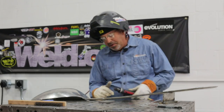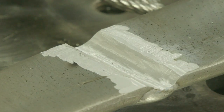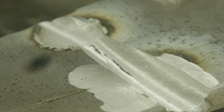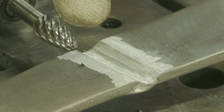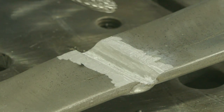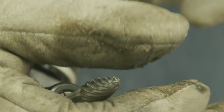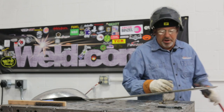I turned this over and shaved into it. I wasted the tacks and got into it. I didn't get aggressive out here on the edge because this thing kind of comes out to a point. I used the carbide burr to shave into this thing, and I could see the crack where it was broken on this backside. I got down into the material enough where I don't see a crack anymore, but I think I'm going to sink in there anyway when I push the wire in. The aluminum wire should absorb into this casting. I came out here on the outside of this weld area and cleaned up around it as well. This carbide burr is performing extremely well — very light pressure and the flutes are not loading up. I don't know what this material is, but it seems like it's welding okay. So far, so good — everything is going my way.